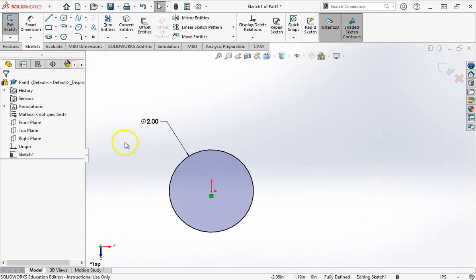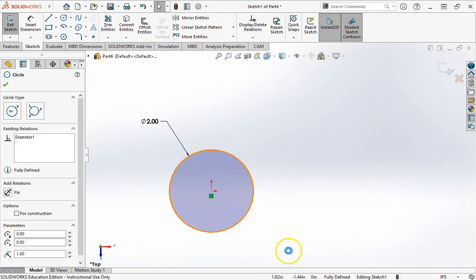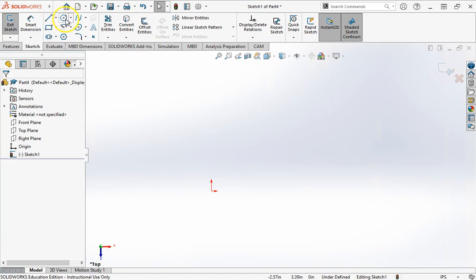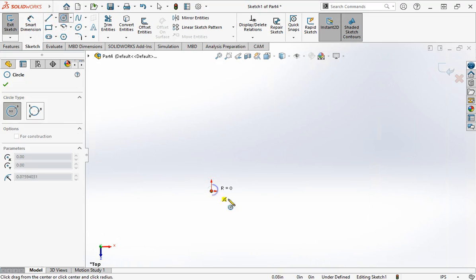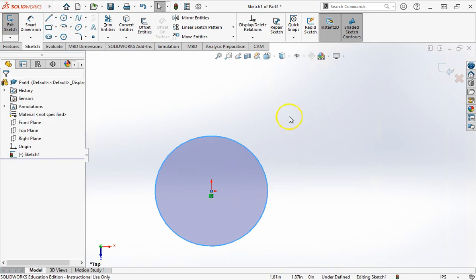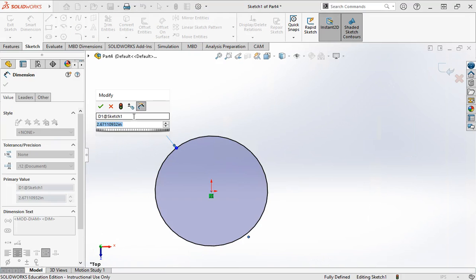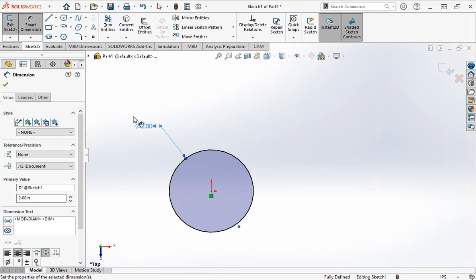Now, you may have noticed, whenever I draw these shapes, let's draw another circle. What you'll notice is, before I do any dimensions, the circle right now is blue. Now, when I go to add my dimension, what you'll notice is after I add my dimension, the circle then turns black.